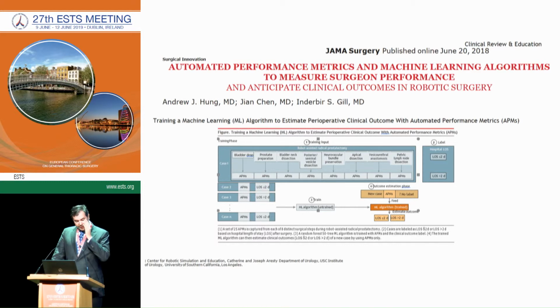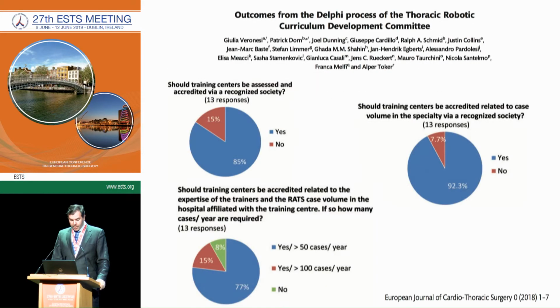This paper is interesting, and the authors evaluated, using machine learning, the possibility of scoring, so the computer scores the resident. And it's very interesting, but at the same time a little bit scary, because the computer was able to predict the outcome of some urologic surgeries. So I don't know how the administrators will eventually use this, but it is a very interesting tool.